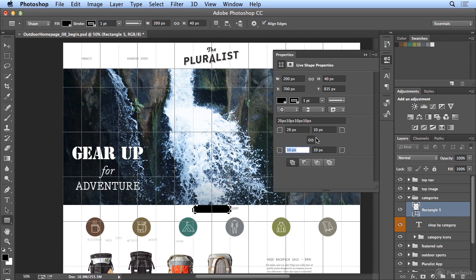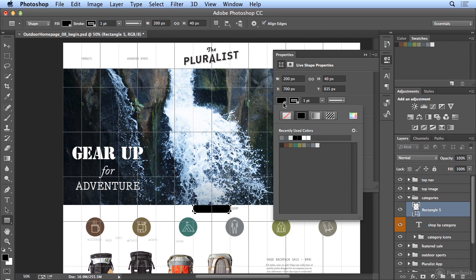But since I linked after typing the first value, it did it proportionally, so I will unlink and make sure this is 10. In fact, I really don't want the top left and bottom left to have any corner radius. So I could make those, actually I should say, top left and top right should be 0 pixels. So hard corners at the top, rounded at the bottom, and you could forever change the roundness. And there are other options for shapes that you saw up here in the options bar, now in the properties panel. So I'll finish this off by choosing some of my Pluralsight swatch colors.